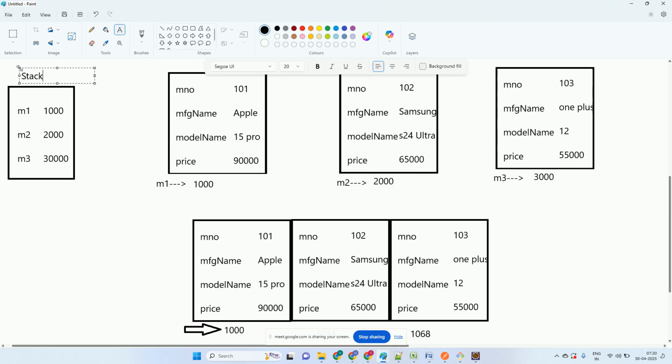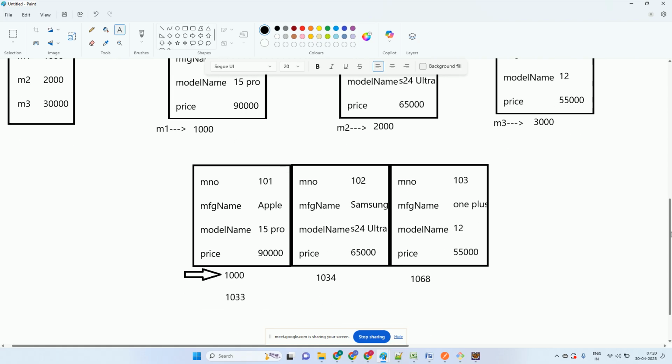So I have three references pointing to three objects because they are geographically scattered in memory. Now what if I bring them closer and make them continuous allocation? Yes, that will be pointed to which one? First one.